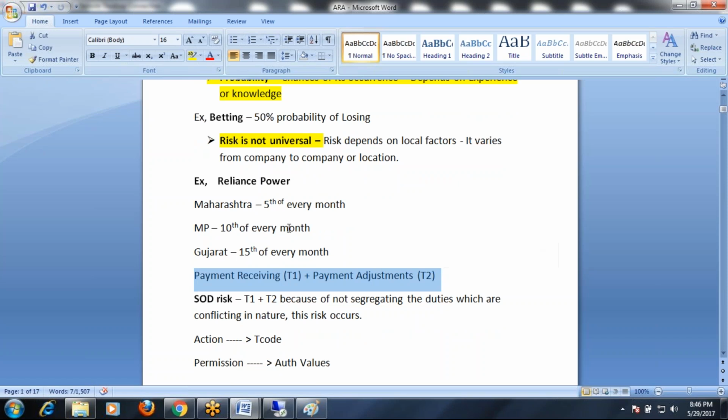The reason being, as there are only 3 customers, it is very easy for us to track and monitor which state is paying the amount on which date. It is not n number of customers, right? Only 3 customers. On the dashboard, we can easily see who is paying the money and who is not paying in time, and we can easily track where the payment is getting adjusted. So they did not accept this combination, T1 plus T2, as a risk.